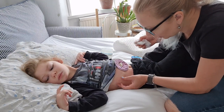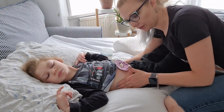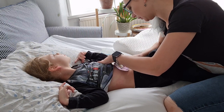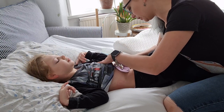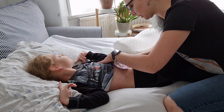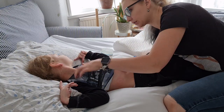Okay, and it's coming off. It's taking a little time, but this is a really good way of doing it that isn't very painful. And after having had those stickies on the skin for several days, moisturizing the skin a bit with the coconut oil is a good idea anyway. In general, oil is a really good one for when you need to remove anything sticky and gluey and plastery, because it does stay on the skin for a long time, this stuff, which isn't very nice. Right. That's how I do it. I am going to do the rest of her sticky residue up here in a moment.